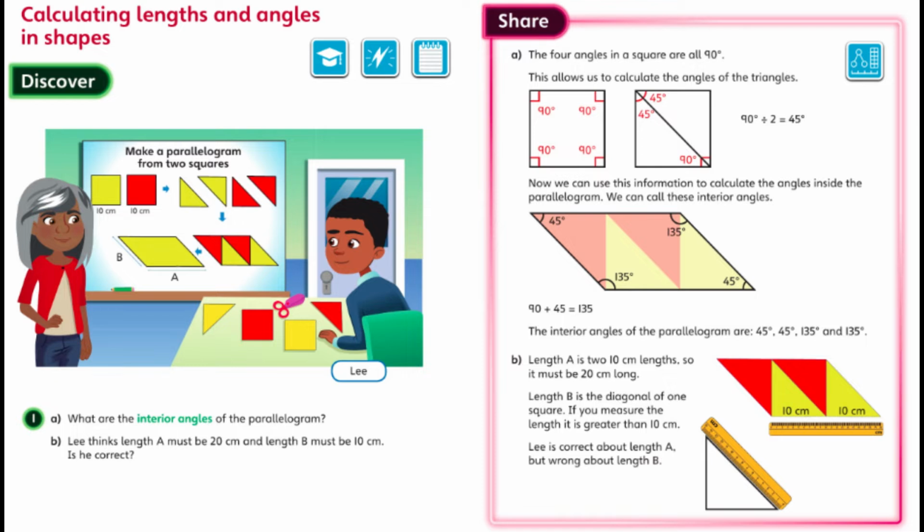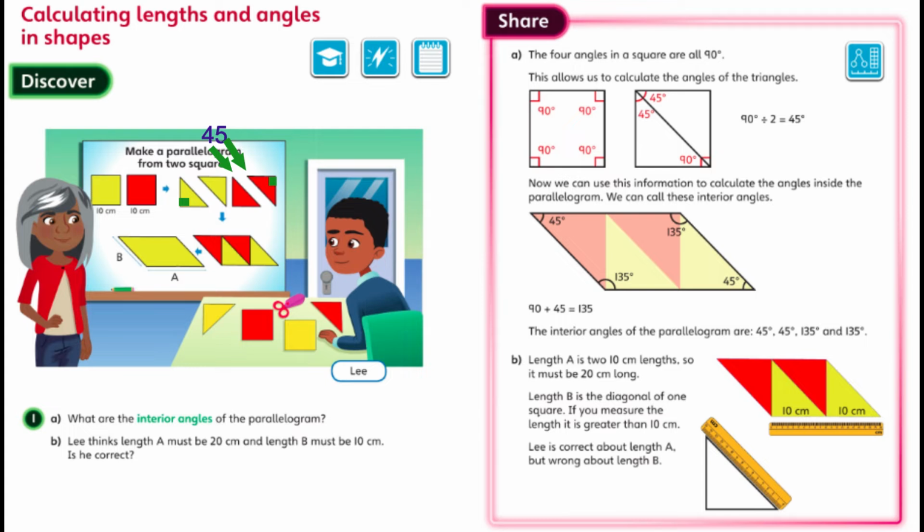When he cut those squares in half diagonally, notice that the angle at the bottom left and at the top right remain 90-degree angles. But he split the other two 90-degree angles in half. What happens when you split a 90-degree angle, or the number 90, in half? Well, if you take 90 and divide it by 2, you get 45. So that means these triangles, those other interior angles other than the right angles, are 45-degree angles.